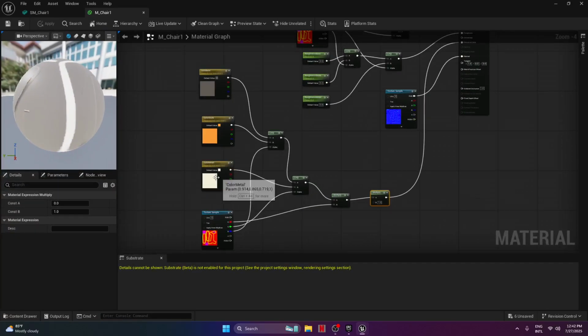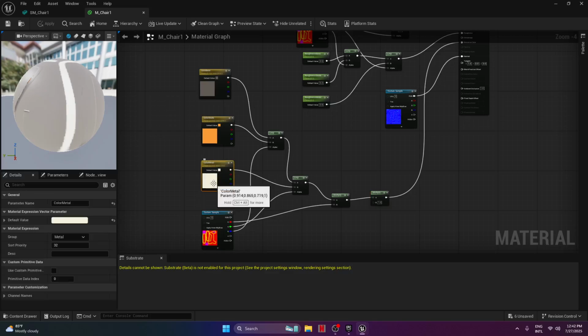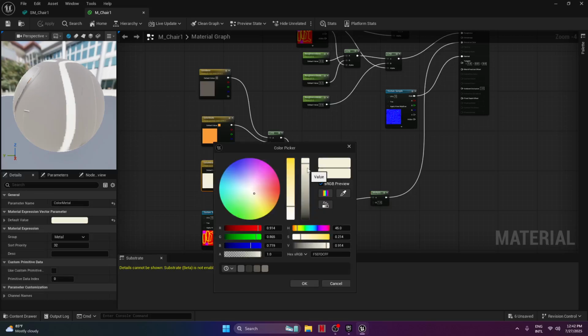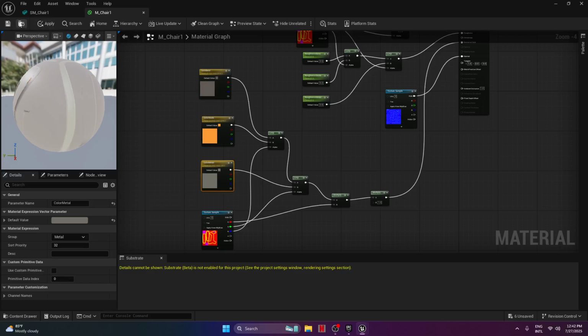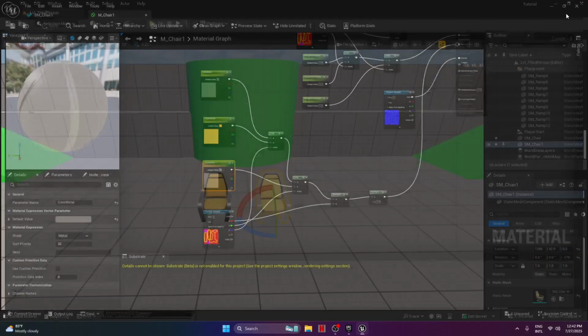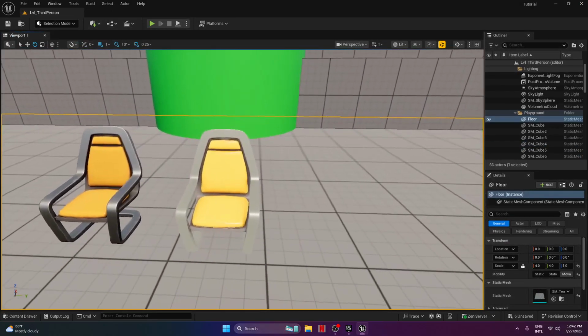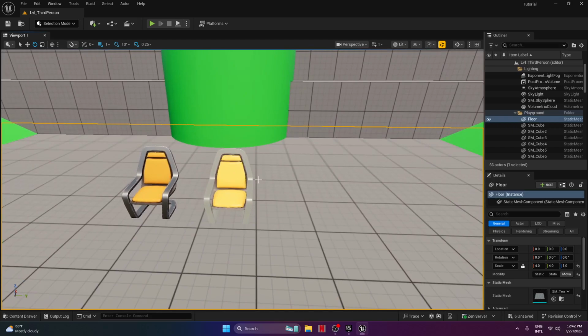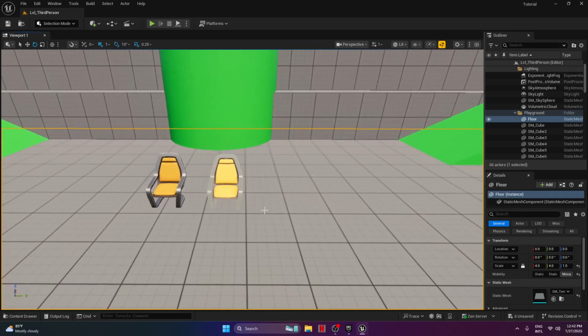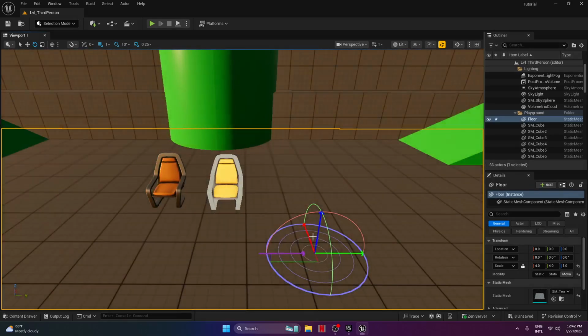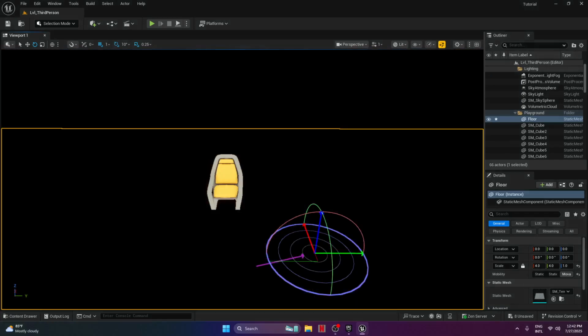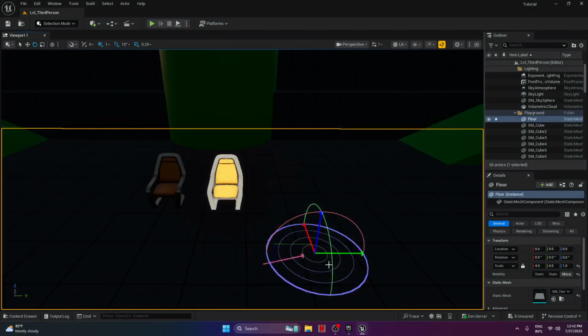So let's go back into this. This is the one that's making it look white. So we can double click it. We can just make the value a little bit darker. You can just play around with that until you get something you're satisfied with. Okay, so now it looks a little bit more silverish. You can just play around with it to get it to the exact color you want. If we click Control and L and we just make it dark, you'll see that it just stays there. It doesn't go anywhere. So that's just glow in the dark basically.